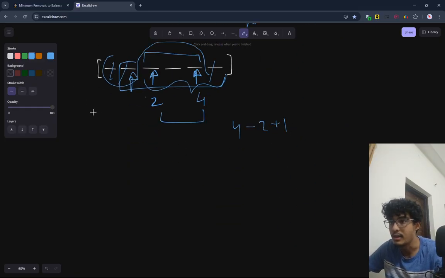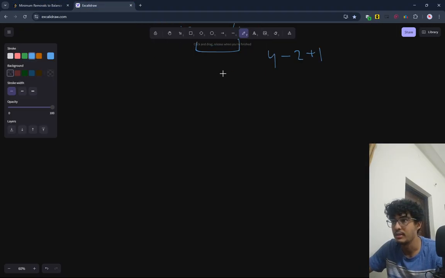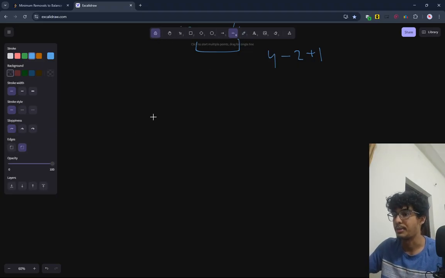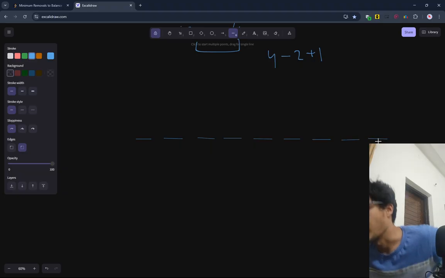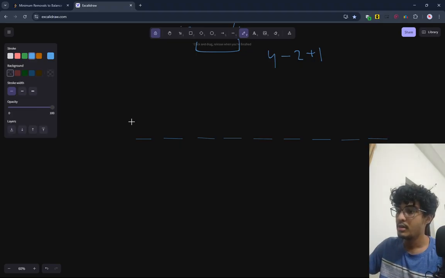Now I think, I am not sure yet, but I think we can further optimize this using the two pointers method. So let's see what I am thinking right now. I might be wrong, but let's see what happens. Let's say we have this subarray. Now let's suppose I am standing at this index.